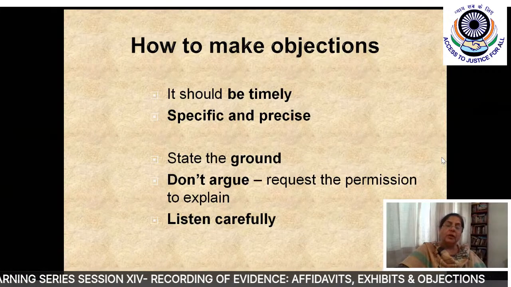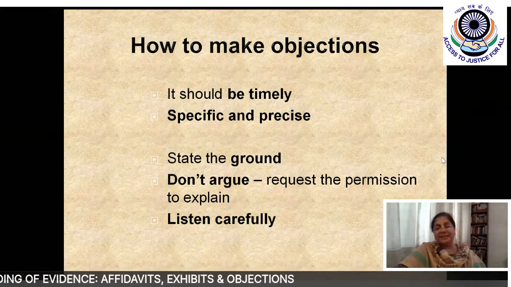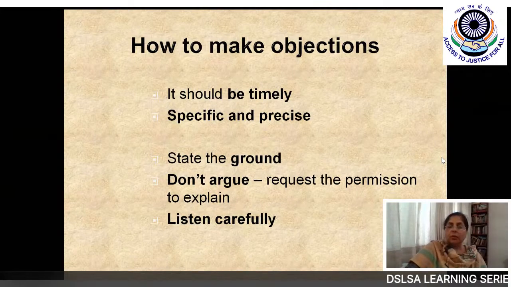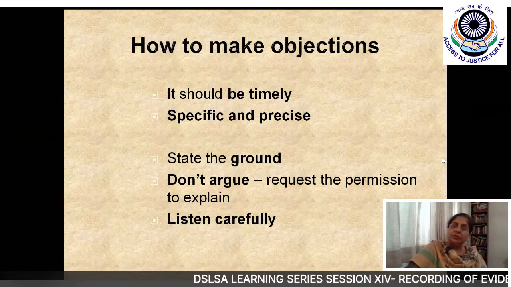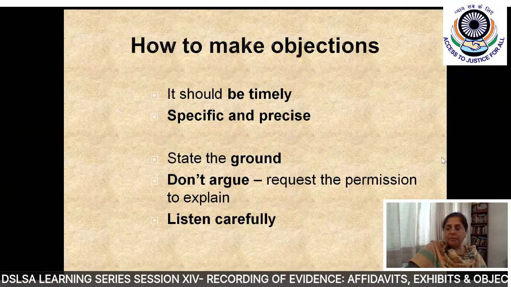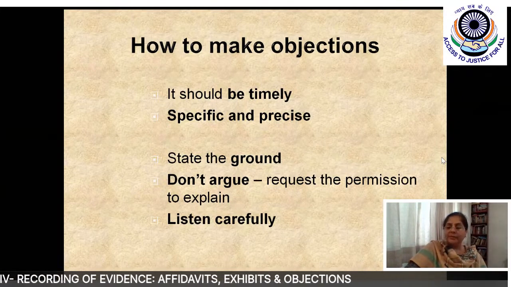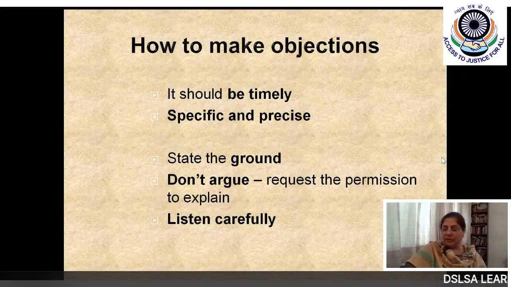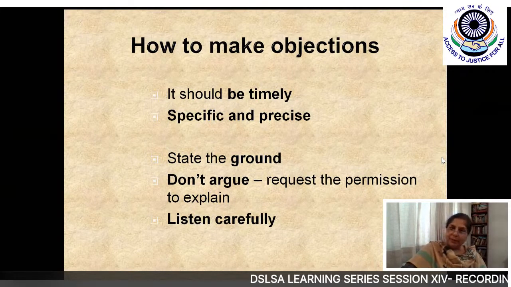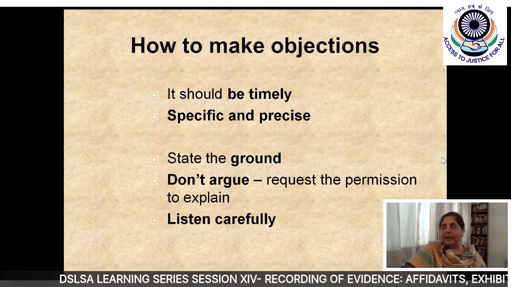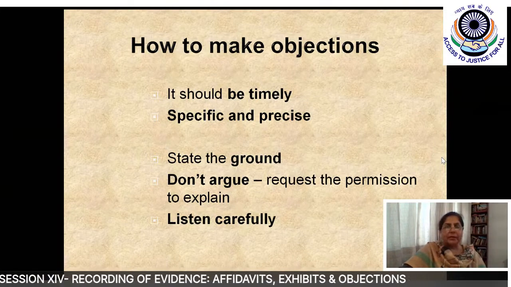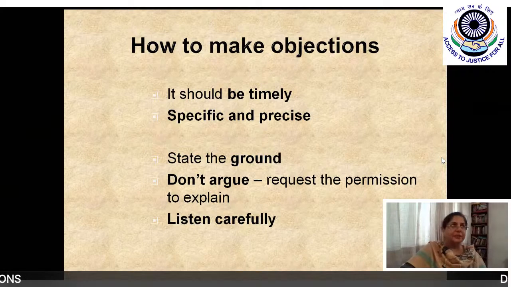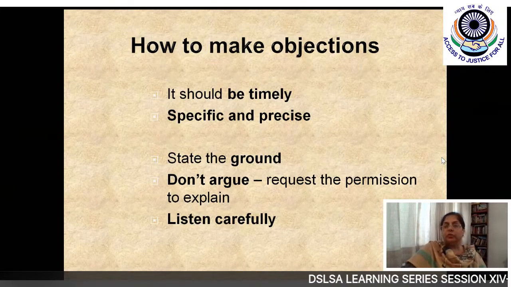The second is that it has to be specific and precise. What I mean by specific and precise, I'll tell a little later. But when you have to raise an objection, how should you do it? It's a very common situation in the courts that whenever a document is tendered or whenever a statement is made, immediately comes the opposition objection. Now, why it is being objected to is never explained. And neither the court nor the party can understand why an objection to a statement is being made. So, merely saying 'objected to' will not be of any use or effect.